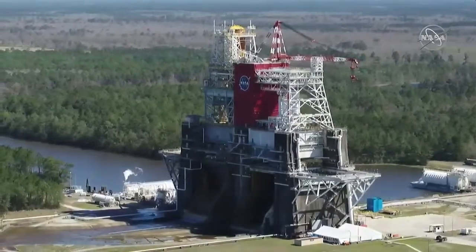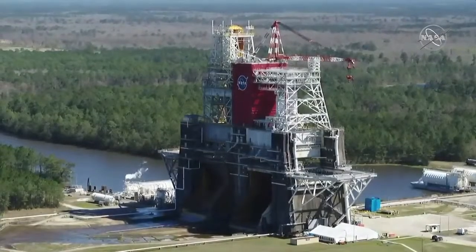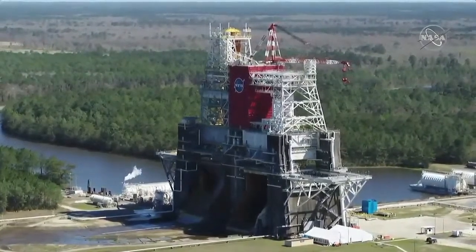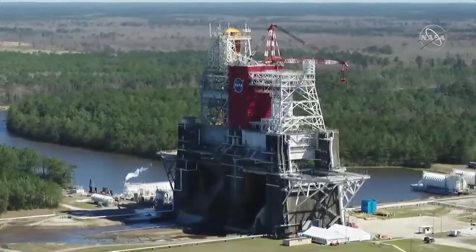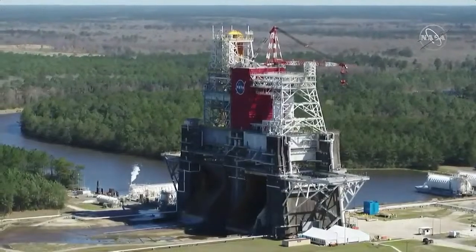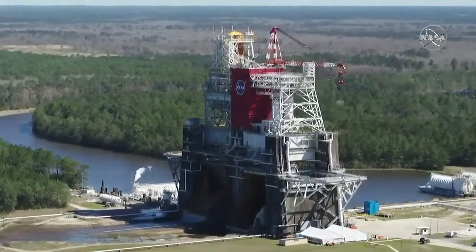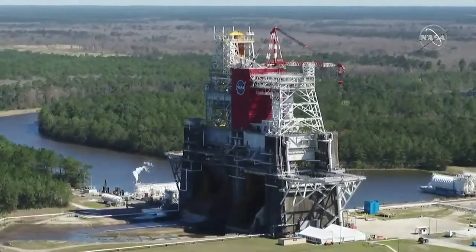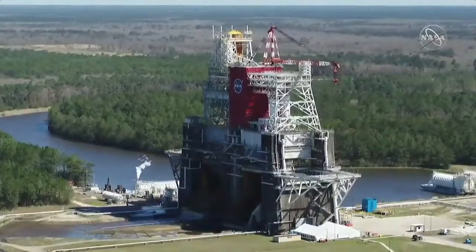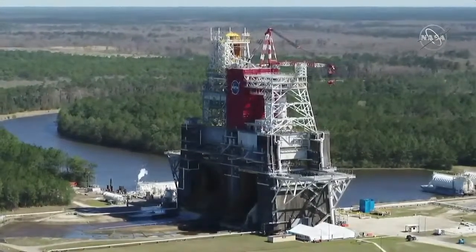So for us here, we've also been monitoring things like the battery charging. They're basically up to speed at this point. And then we've got the redundant inertial navigation unit wet checkout, which is mounted up in the LOX dome area. They're looking to see how it behaves relative to the low temperatures that we're seeing now in that compartment. At this point, the teams are looking at all their data, making sure that their systems are where they're supposed to be and ready to go for proceeding into the terminal count.